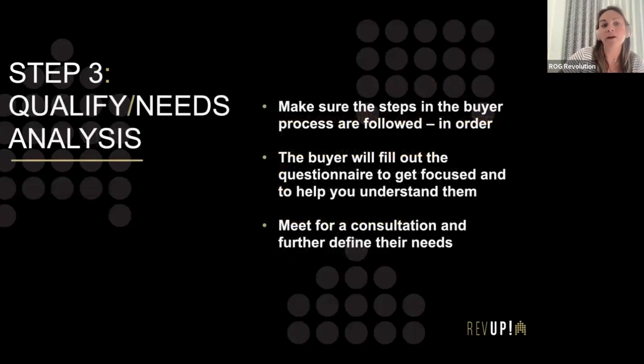Qualifying and needs analysis — this is where that form I'm going to email you guys comes into play. When you're having a meeting with somebody, it helps you take detailed notes about what you're discussing: what they actually want and need in their new house, or how you're going to help them be successful in selling. They don't fill out the questionnaire — you talk to them and fill it out for your personal files. I'll send that to everybody. Agents make up their own versions; feel free to make it your own — a seller questionnaire, buyer questionnaire, or initial meeting format.